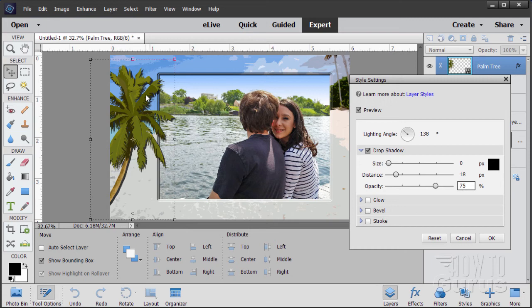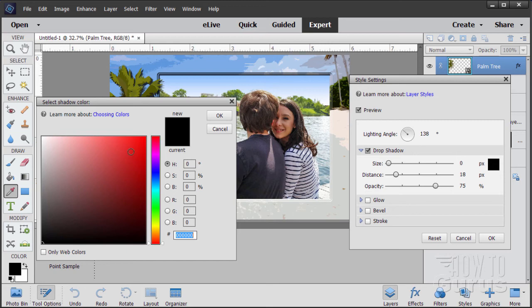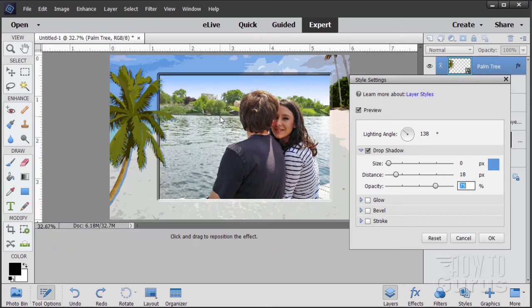And it's too dark, so I want to change this to a blue. So click on the color over here, and if you see the color picker show up, you can come in here, little eyedropper right there, just click up in this blue area. You get kind of a medium tone blue. So you now have a nice blue edge on that.